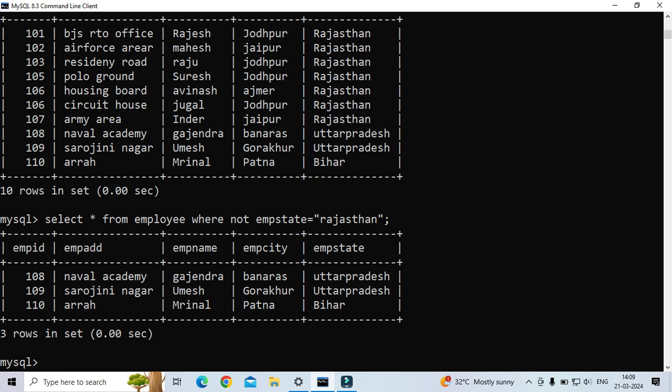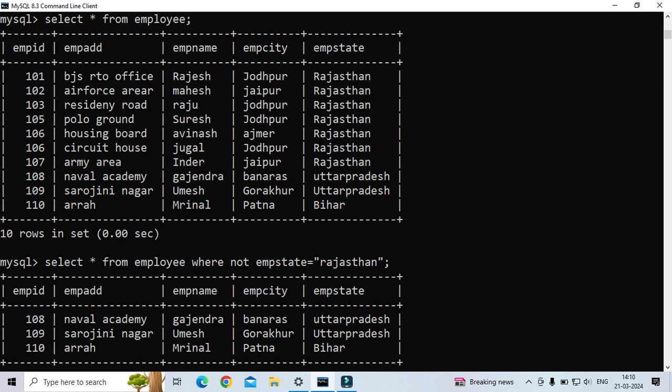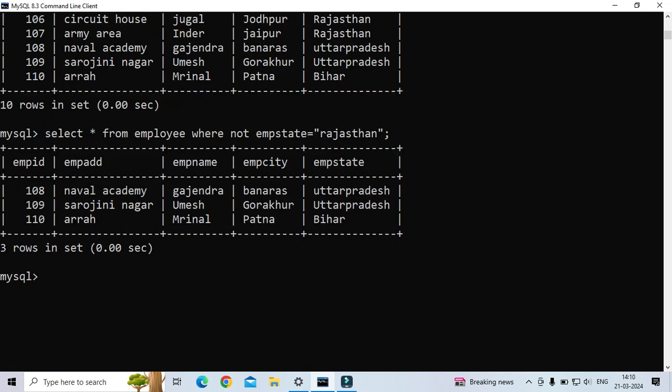Rajasthan. Now suppose you want to display the records of all the employees whose EMP_ID is not between 102 and 106. It means it will display 101, 107, 108, 109, 110.